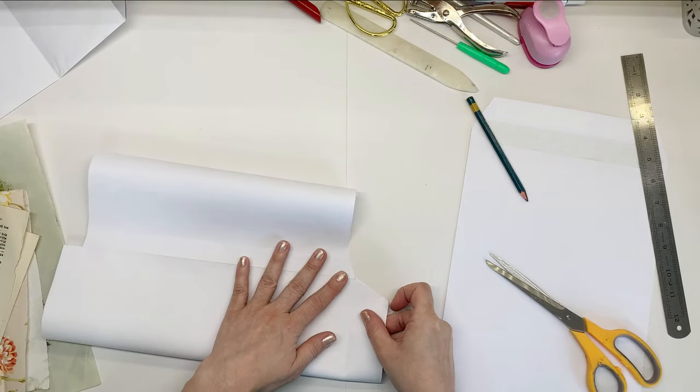Okay, so imagine this is a continuous line and that, so we need to cut off those little corners here, straight, and we'll do the same here. So you go that, extend these, and then you just cut these. This is another reason why I said use thinner fabric, because especially here, this is just probably 80 GSM paper. And if you were to use really thick fabric over thin paper like this, it's just not going to work. Now here, because you see that shape, I would just go like that.